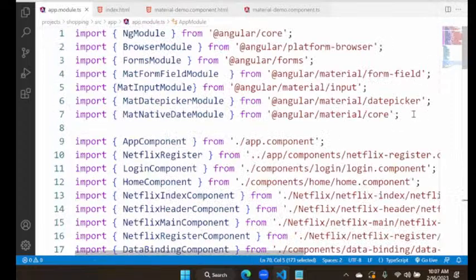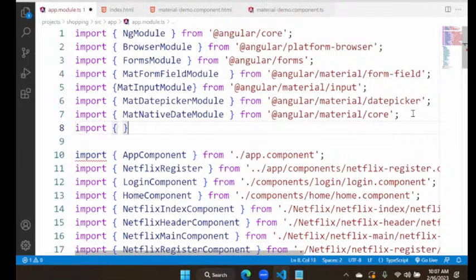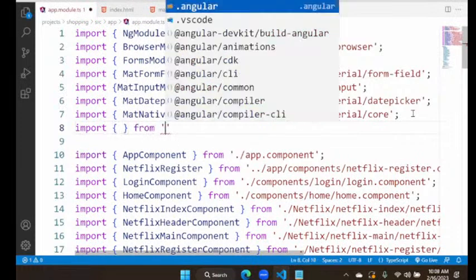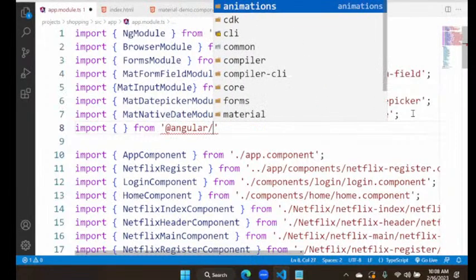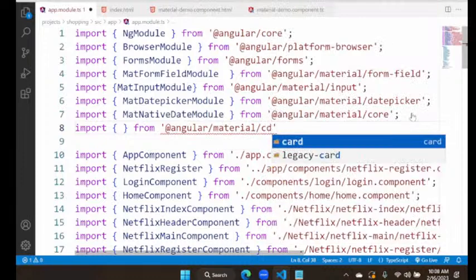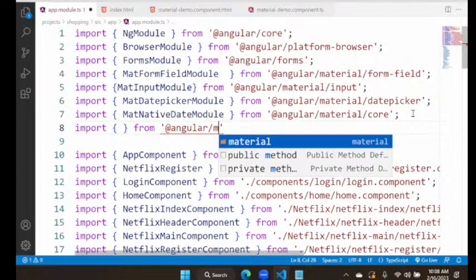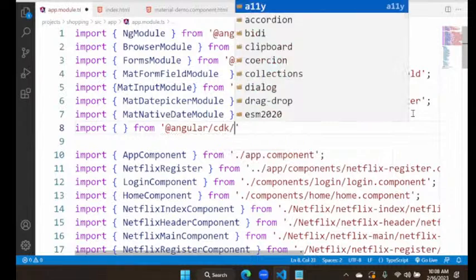Here we need to import from @angular/material, actually from Angular CDK directly. In this Angular CDK, you can see they have given a lot of options.